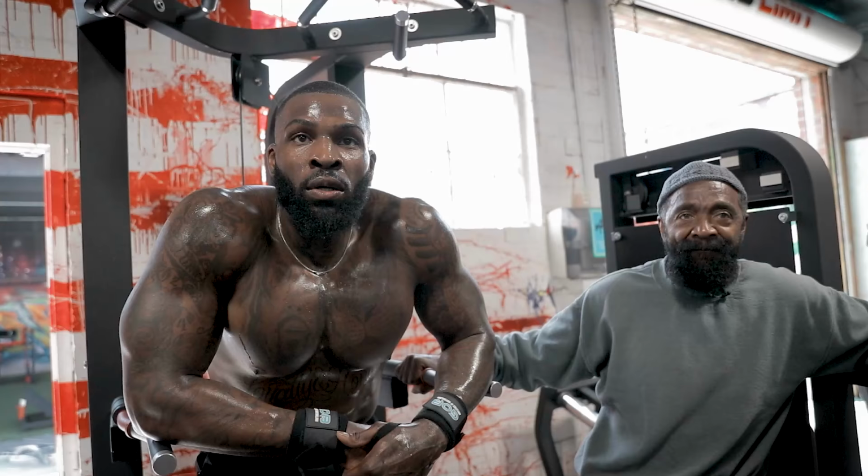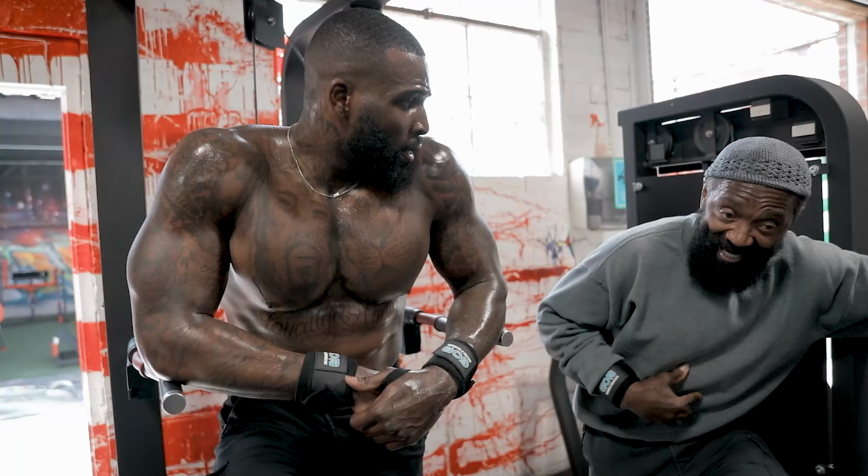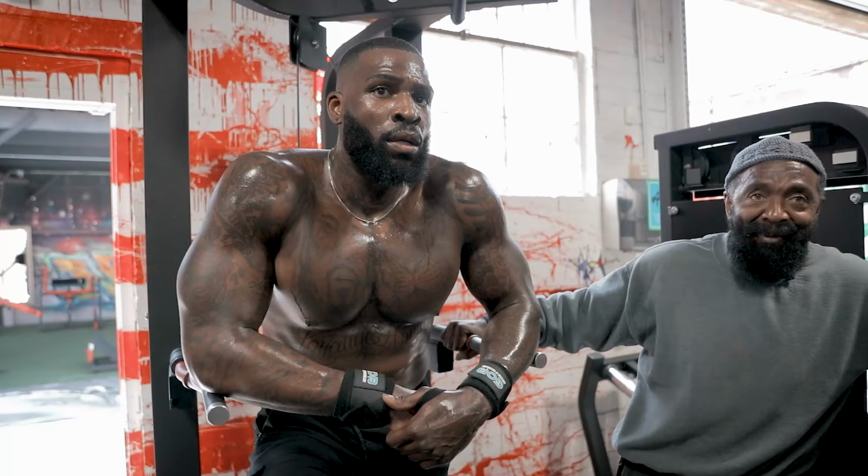Usually when a lot of people do it, they tend to not engage their core. What they do is they do like that. It makes me work my core more at the top. This keeps everything stiff and tight, and now this has to really work. Yeah. Also eliminates the shoulders.